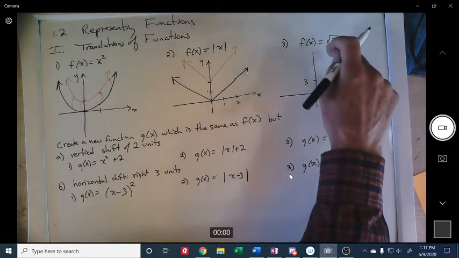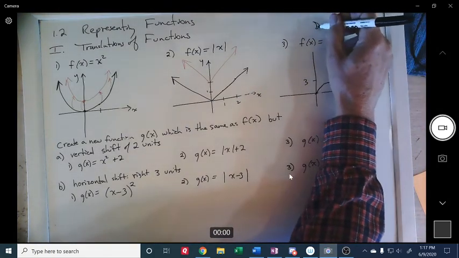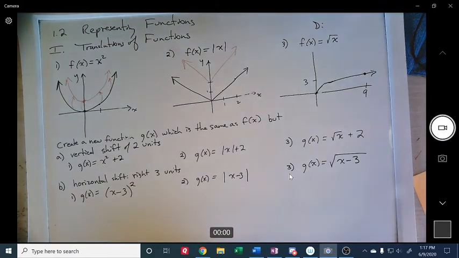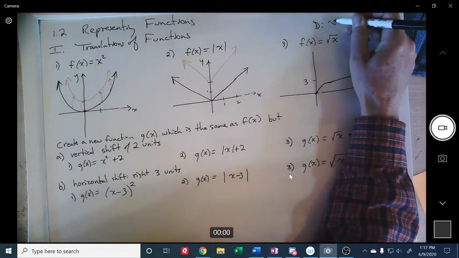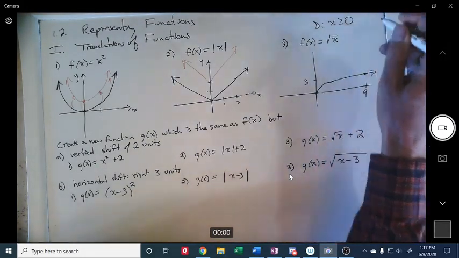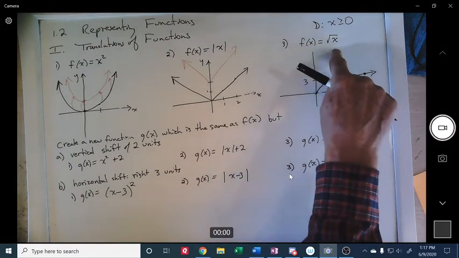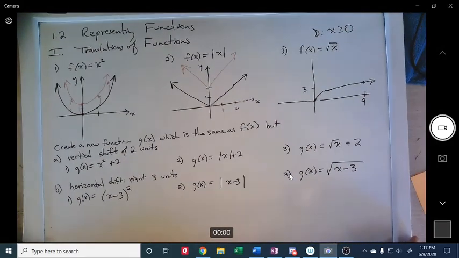Let's look at this function right up here. The domain of this function is x must be greater than or equal to 0. If you put in -1, you can't take the square root. In all of calculus 1, 2, and 3, we're not going to deal with square roots and negative numbers. We're not going to do imaginary numbers.